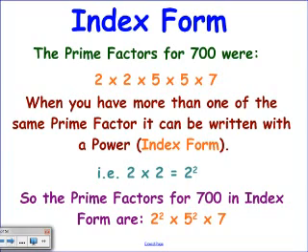99 times out of 100, when they give you a prime factor question in the unit, they will then go on and say to you, write it down in index form, or use index notation. What that says is tidy it up for me. I don't like it because it's too long. So if you've got 2 2s, it's 2 squared. If you've got 2 5s, it's 5 squared. If you've got 1 7, it's just times 7. So index notation is basically gathering all your 2s together, gather all your 3s together, gather all your 5s together, and put the index there depending on how many you have for each.